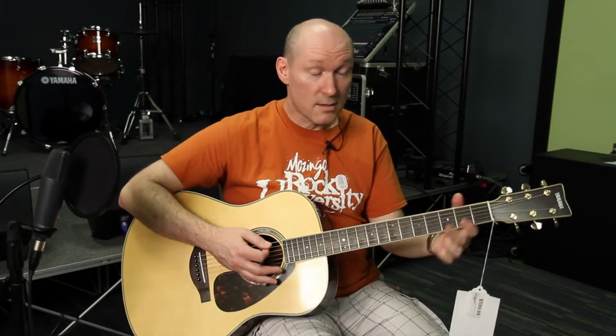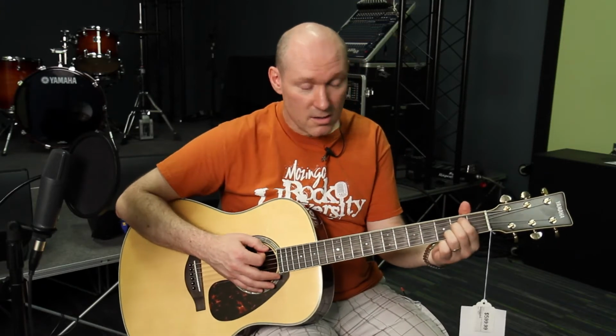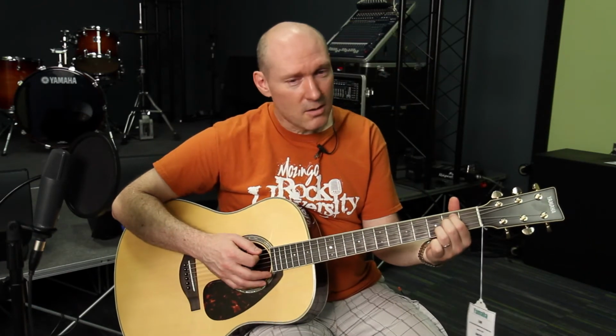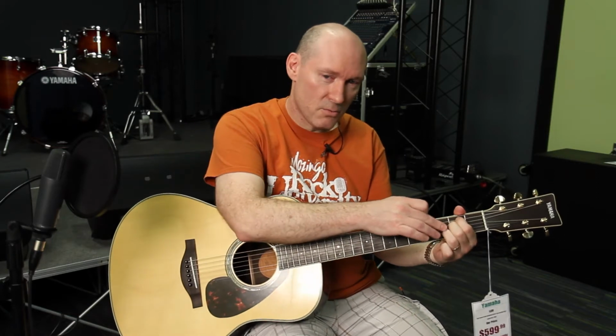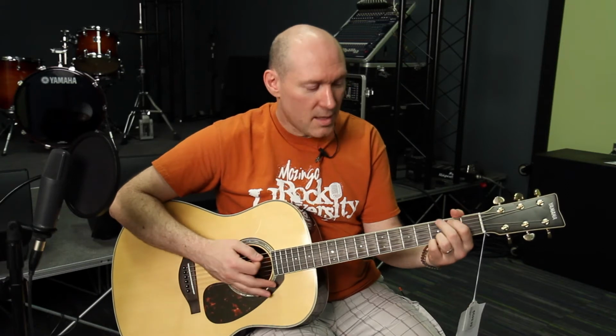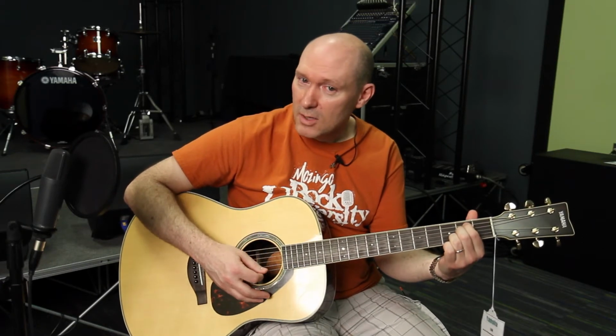So now we're going to go right to the bridge section, which actually starts with E minor 7, which is the fourth chord in the song. That chord's a little bit harder to get to when you try to leave the ring finger in place. It wants to kind of scoot back on you a little bit. But with practice, you can get it to come out really nice and clean.